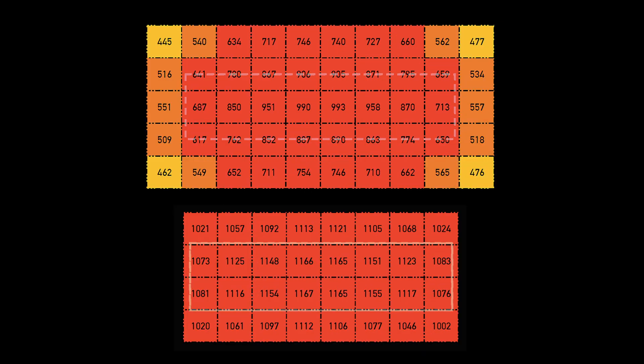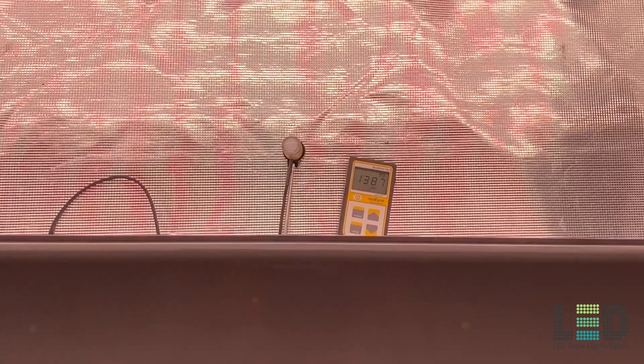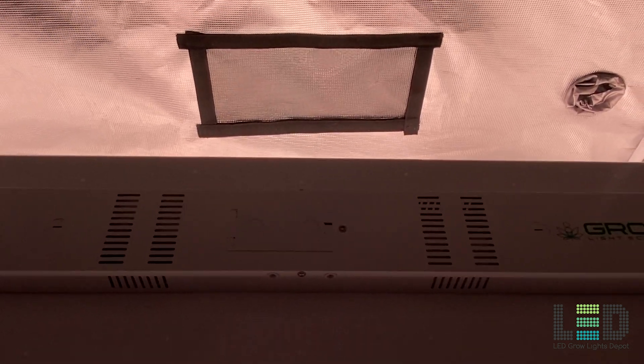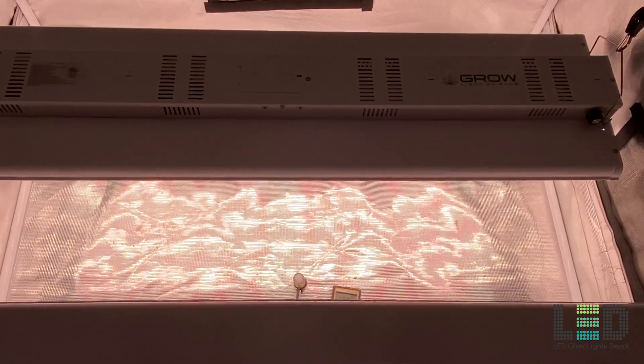Notice the lower PAR readings in the 5 foot wide areas compared to the 4 foot wide areas, yet the readings are still very good. However, the 2x4 and 4x4 areas had the highest, most uniform readings. Here are my PAR readings that I took of 2 Grow 300s in a 4x4 Gorilla Grow tent. Since there is a reflective floor in this 4x4 tent, the readings might be a bit different compared to their 4x4 readings.